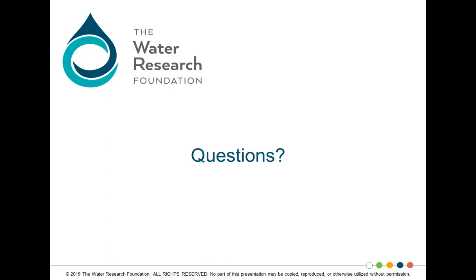Okay, well, great, thanks. We have some other questions rolling in. There were 2 questions about small systems. The first one was any recommended cost-effective approach for assessing water losses in small systems, populations less than 500. And the second question on small systems was, do you think small systems would be able to use these processes fairly easily, or would it require a lot of training? Do you want to take a stab at that, Gary? Yeah, I'll start off.